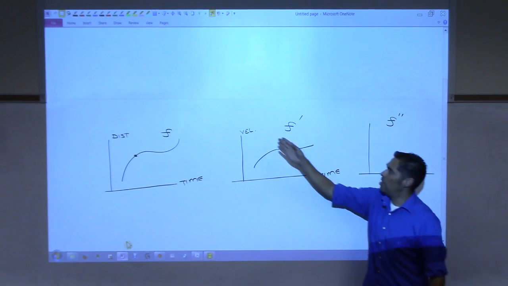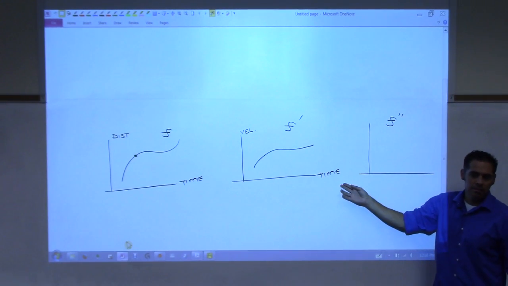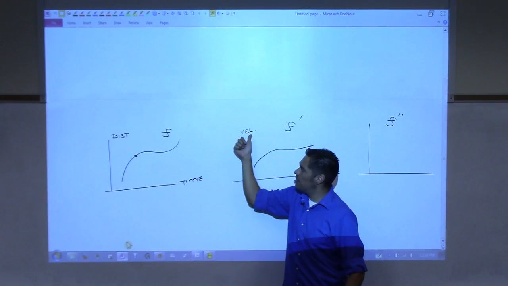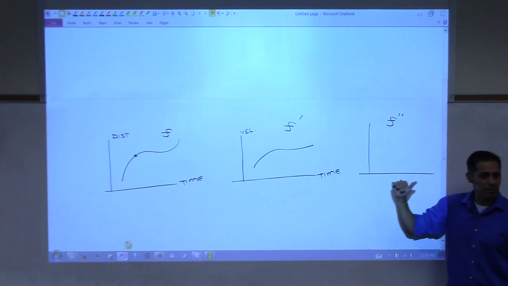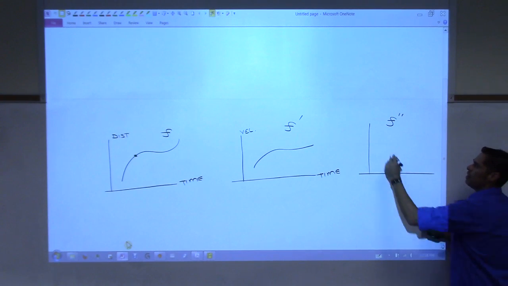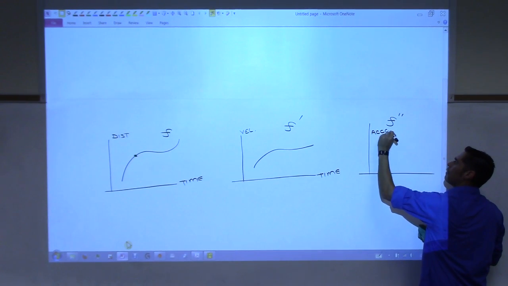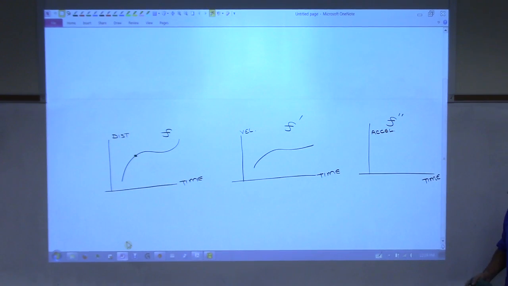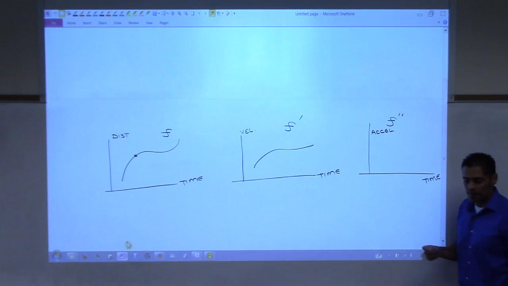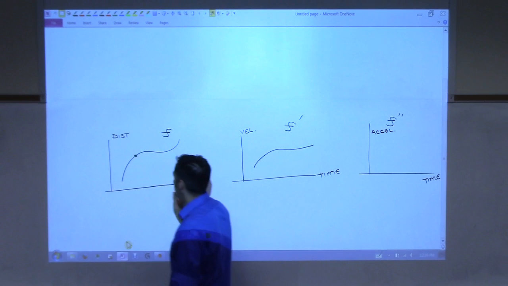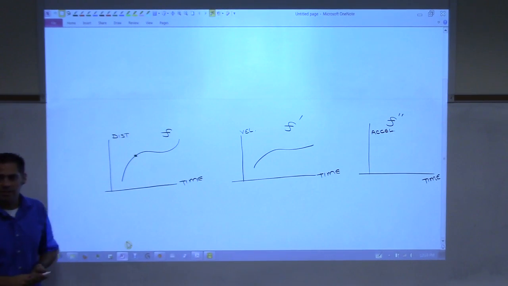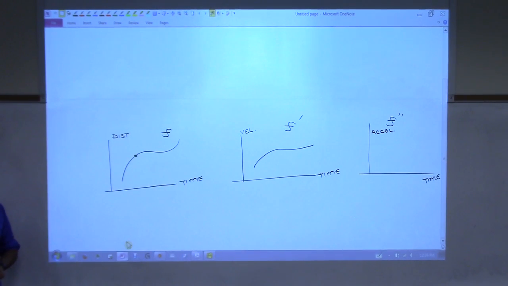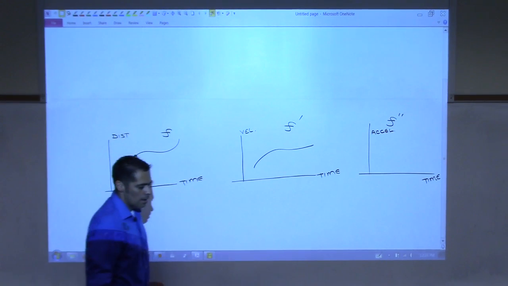And now, if I take the derivative again, it's going to be velocity over time, right? Just like this one was distance over time was velocity. Now velocity over time is, in physics, what is that? Acceleration. This is acceleration over time. No, it's not going to be on the test, but you need to know this. You need to know that if you have position as a function of time, your first derivative will give you velocity, and your second derivative will give you acceleration. Always.